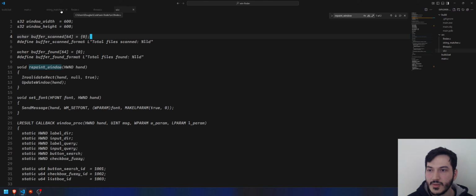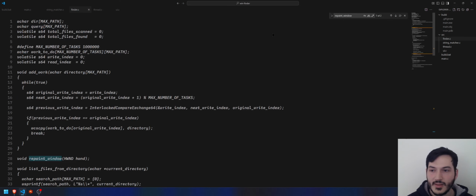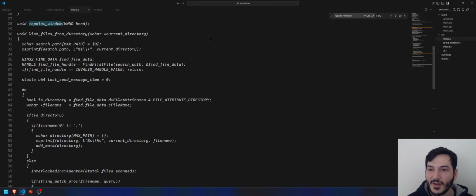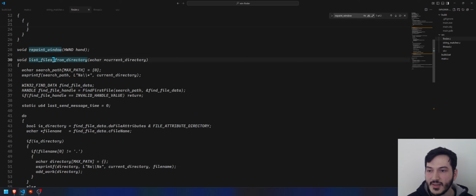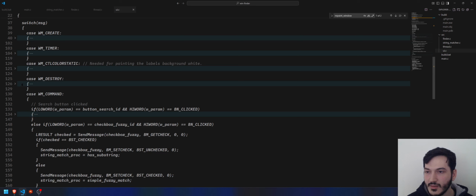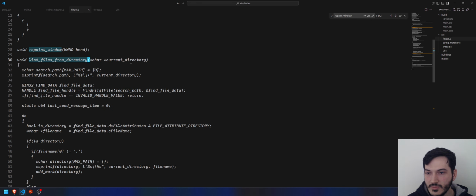And now let's go to the Finder. That's the main file basically. So it starts with this list files directory. So you can see that when I click, I list files from the directory. So there is current directory.